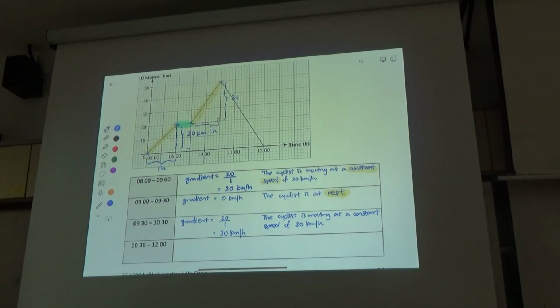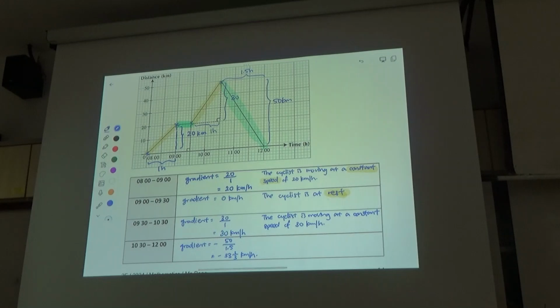Then finally looking at the last segment of it coming downwards, just take note that the gradient will have to be negative in this case because we are doing the rise over run method. So we need to include the negative sign by ourselves. So the rise in this case is actually 50 kilometers, and the run will actually be 1.5 hours. So it is 50 over 1.5, and that will give us about negative 33 and 1/3 kilometers per hour.